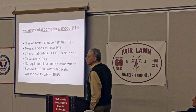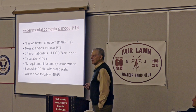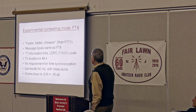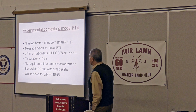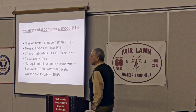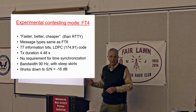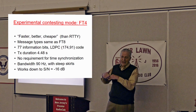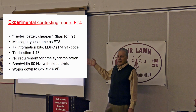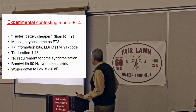It's cheaper in bandwidth by a lot. RTTY signals are actually pretty ugly, and you've seen them on your radio. I'll show you a spectrum of one in a minute. Like FT8, FT4 has the same message types, so 77 information bits, the same code. The transmission duration, instead of being a little over 12 seconds, is a little bit over 4, so it's almost 3 times faster. So instead of maxing out around 60 QSOs an hour, this mode would max out around 180, 3 times that. Okay, so that's good.